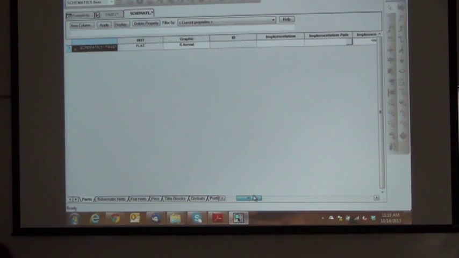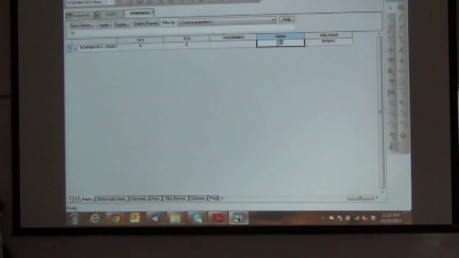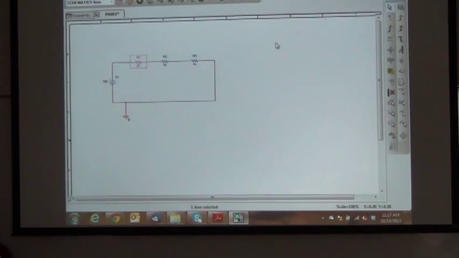You can put the nominal, you can put in the resistor value. Let's see if we can find it. There it is, right there. The value. You can put in temperature coefficients. You can put in a lot of things. You can change the value right here in this spot to 25 ohms, and then hit enter. And then you can hit the little X at the top of the screen, and it'll close that form out. Now you have a value of 25.